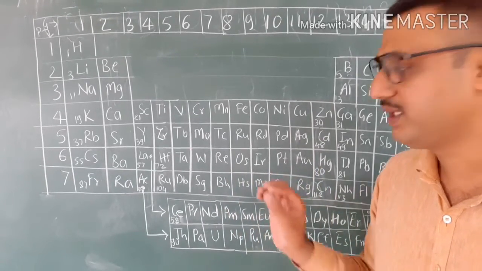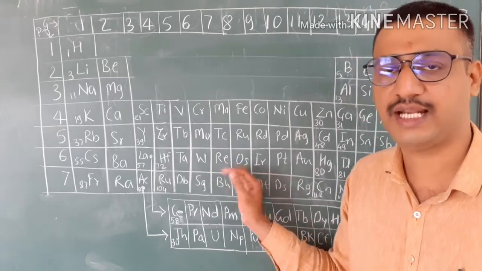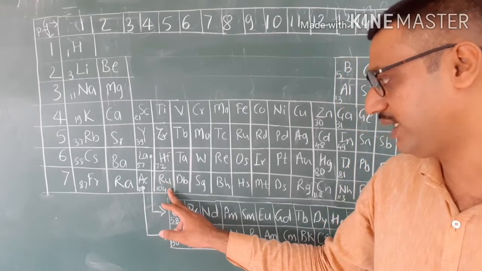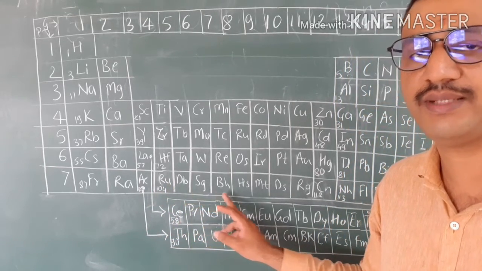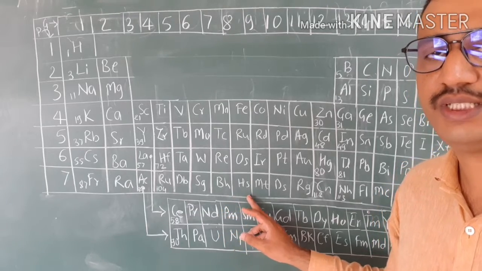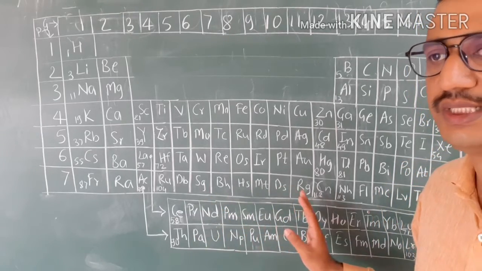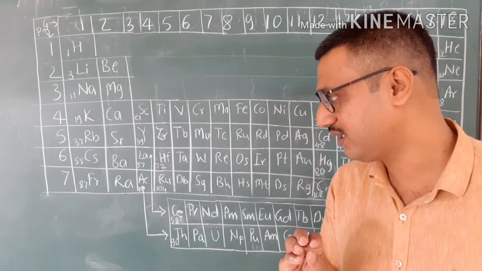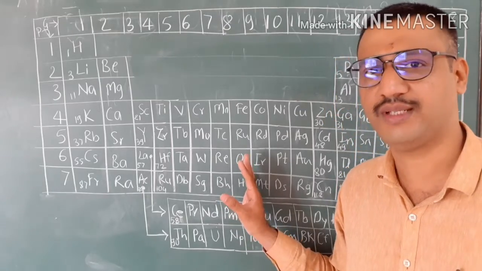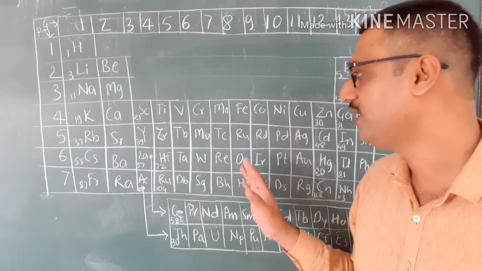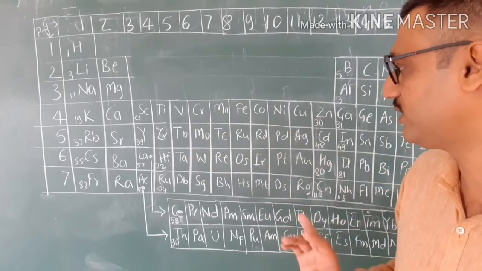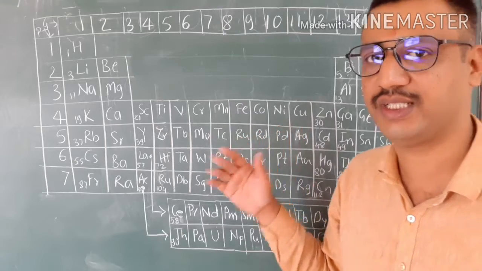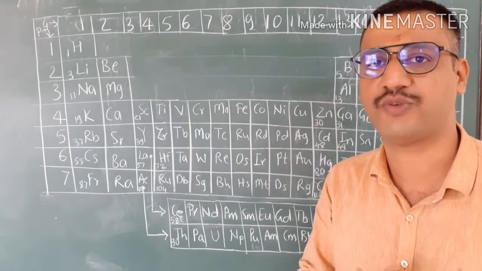These elements belong to which series? The 5d series. And lastly, the 6d series or fourth transition series, which is it? Actinium, and then rutherfordium, dubnium, seaborgium, bohrium, hassium, meitnerium, then darmstadtium, roentgenium and copernicium. These elements belong to the 6d series or the fourth transition series. Now, this is about the D block elements' last shell electron. For the 3d series, chromium and copper show exceptional electronic configurations, and many of them show some slight deviation in the electronic configuration, but this is not a core part of the current lecture.